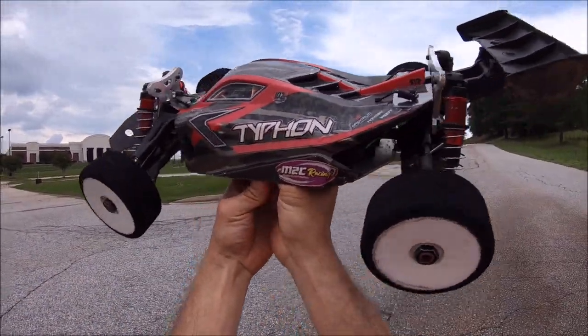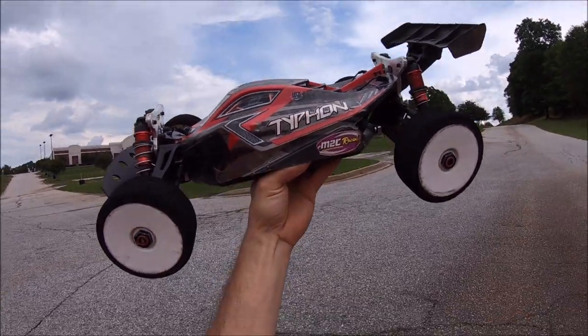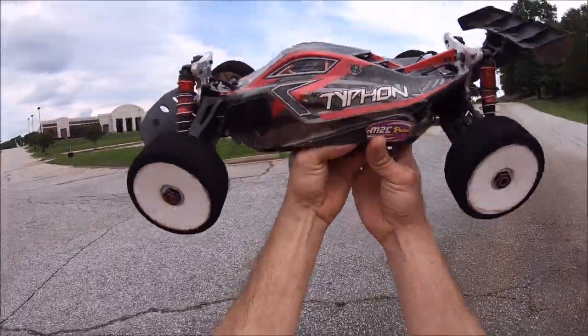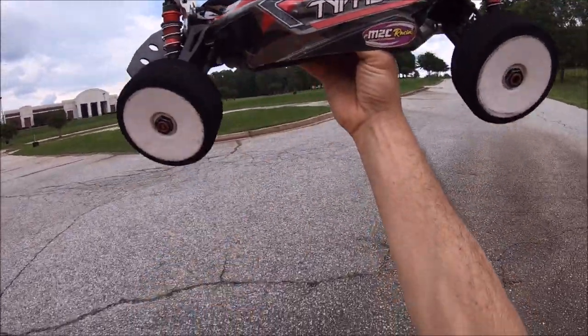I just tried to set the buggy up the best I could, to get as much speed as I could for the ramp hit, because it definitely takes the right amount of speed. So anyway, I'm going to give it a quick rip and see what happens.